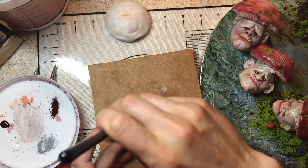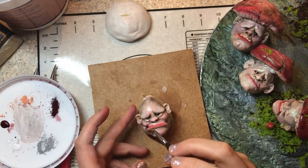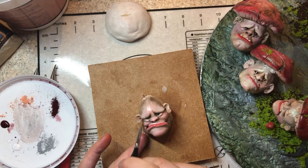Now I'm just darkening the top of here. Very carefully. But the good thing with these guys, the rougher the better. Again, if you think you've gone a bit over the top, then you just wet your brush slightly. Make sure it's not soaking wet, just more damp. And then just go around it. There you go.